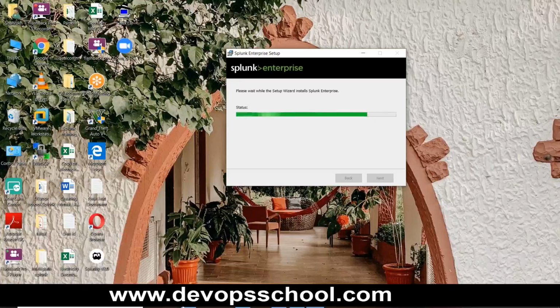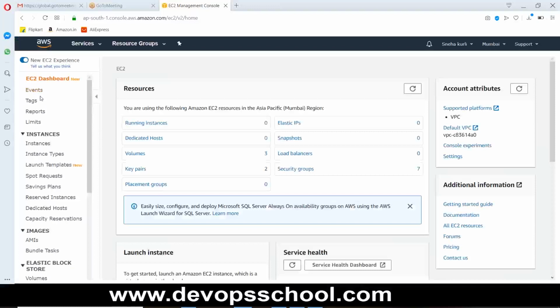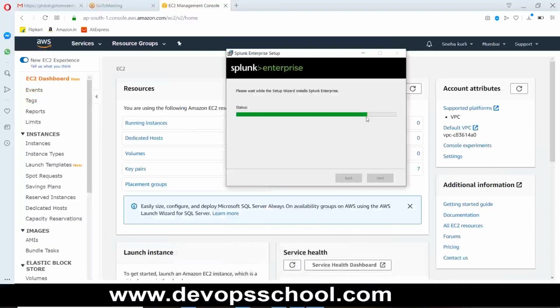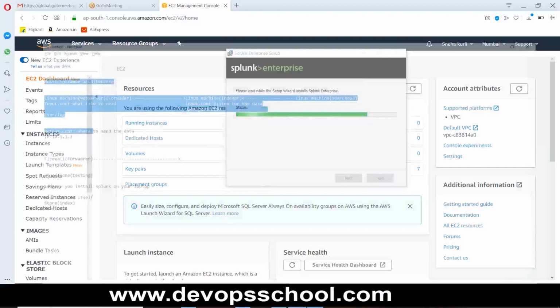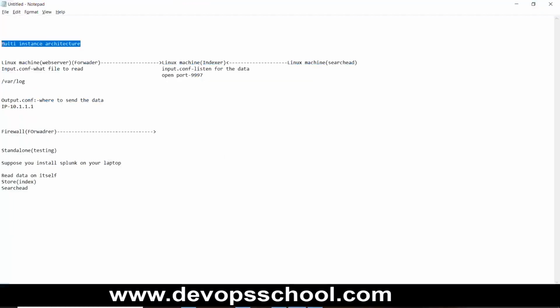Let me open the EC2 instance. What I'm showing you right now is that this standalone deployment is getting installed. Meanwhile, I'm showing you the multi-instance architecture. For this, I'll be creating this indexer and forwarder architecture.